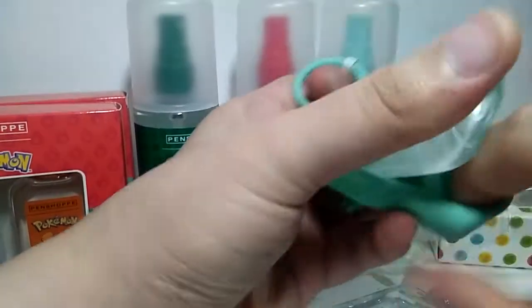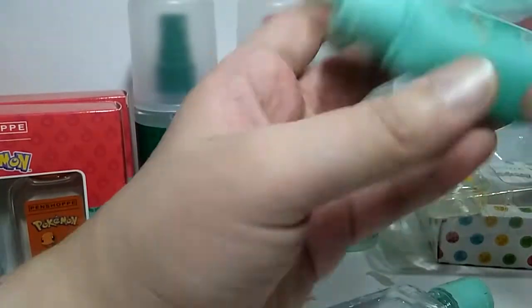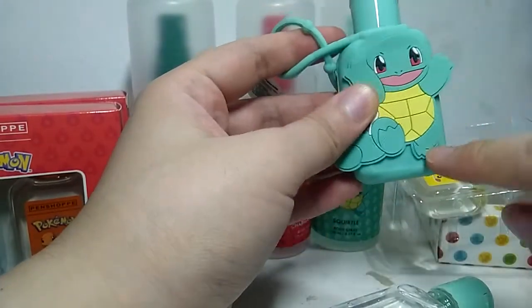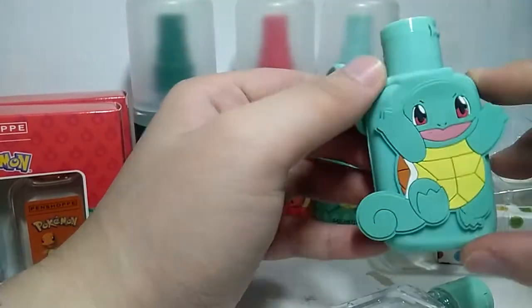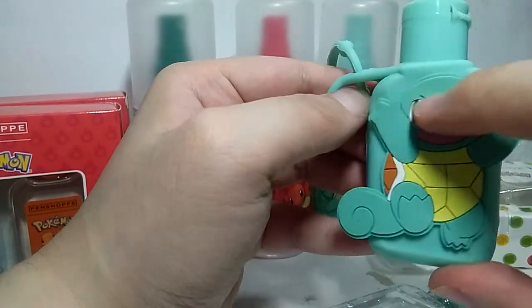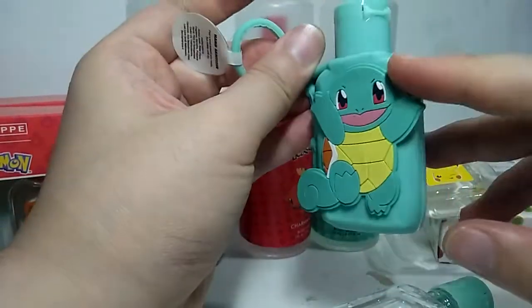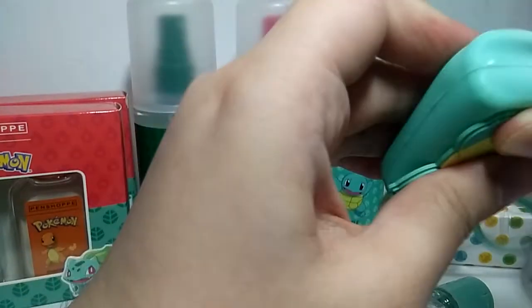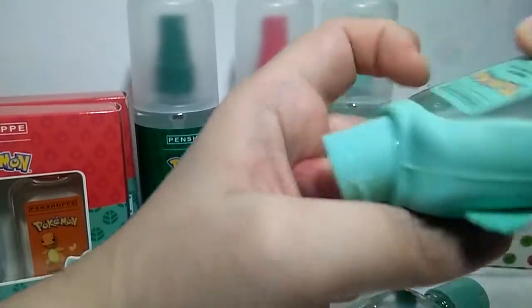Let's try it. Oh, it looks like it can fit. Yes, of course, because this is made of rubber and it can stretch. But as you can see, it's not a perfect fit per se. So I'll take this out immediately, but it could work. At least you could make it work.